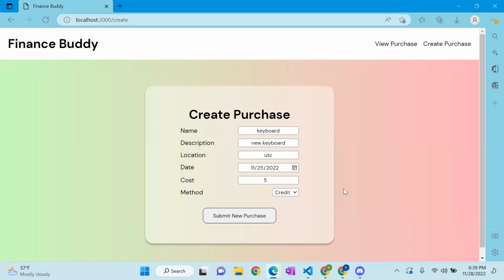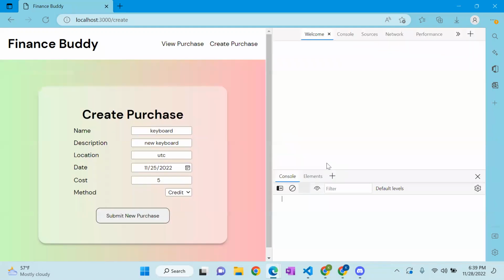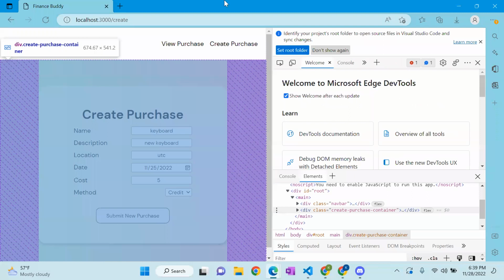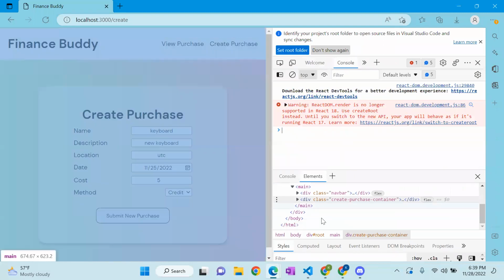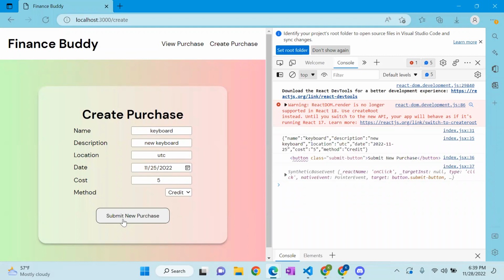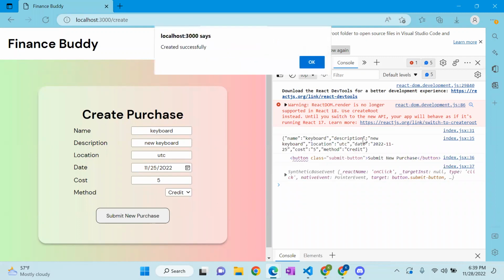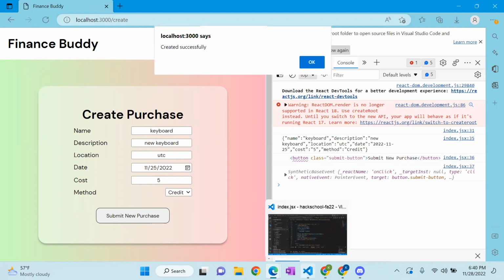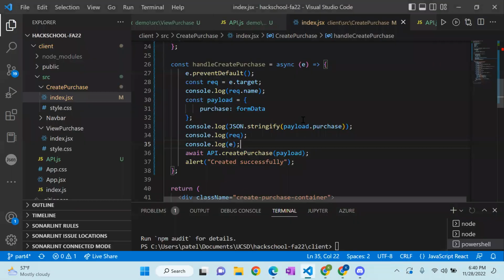Before that, I'm going to do inspect element. If you go in console, in your console you're going to see this. When I submit the data, it's going to log all of this information. So what is it logging? First of all, I'm saying to log all the data, essentially the payload, which is what we have from our API.